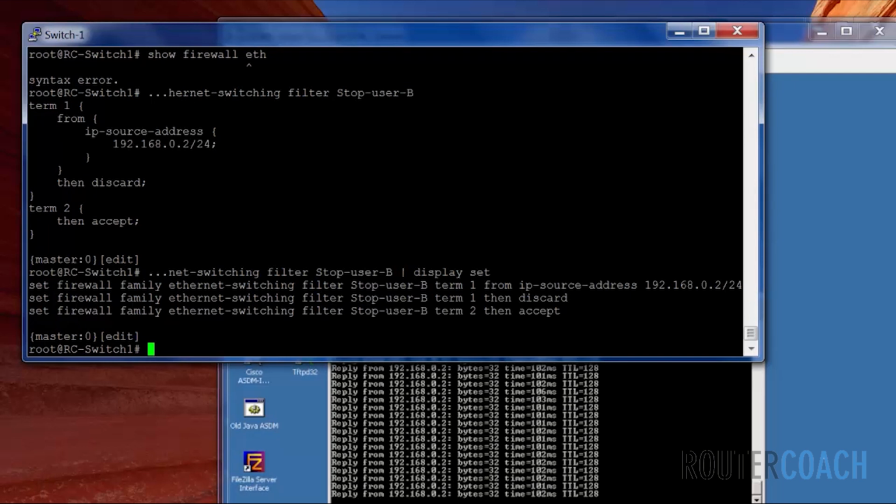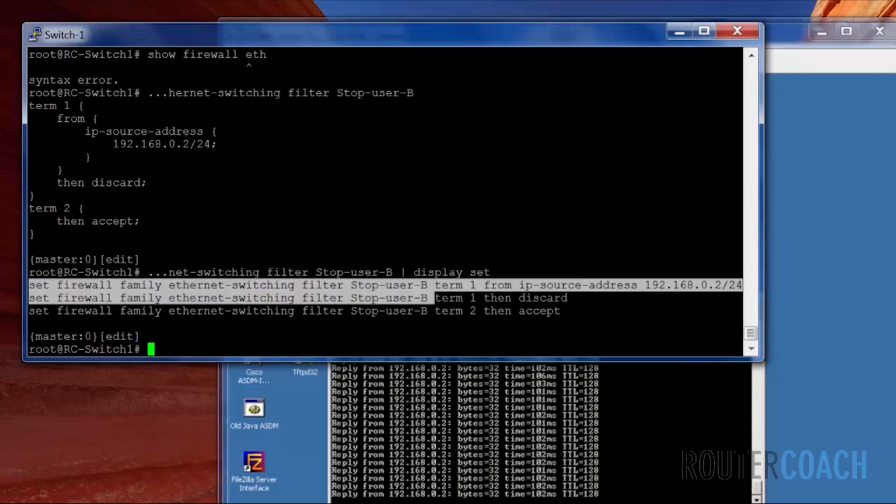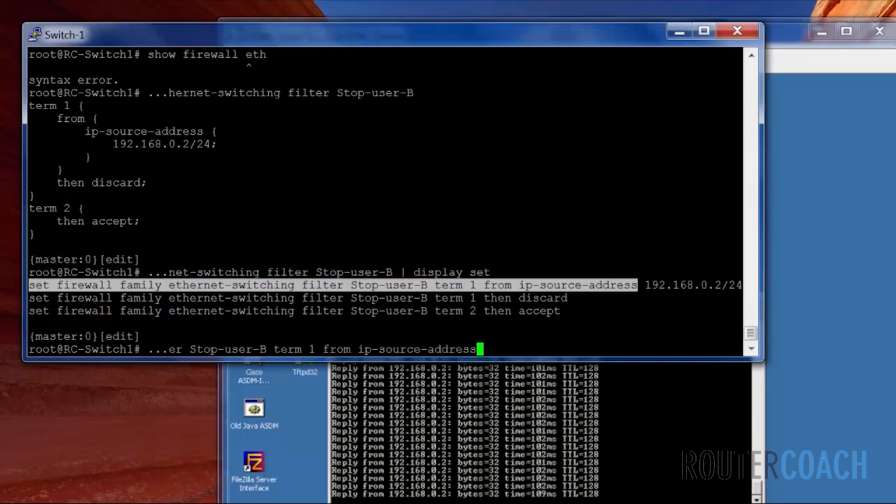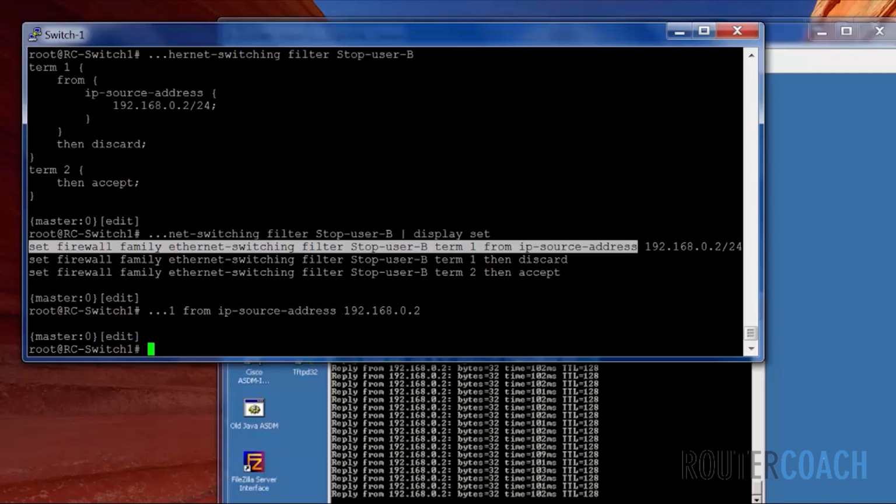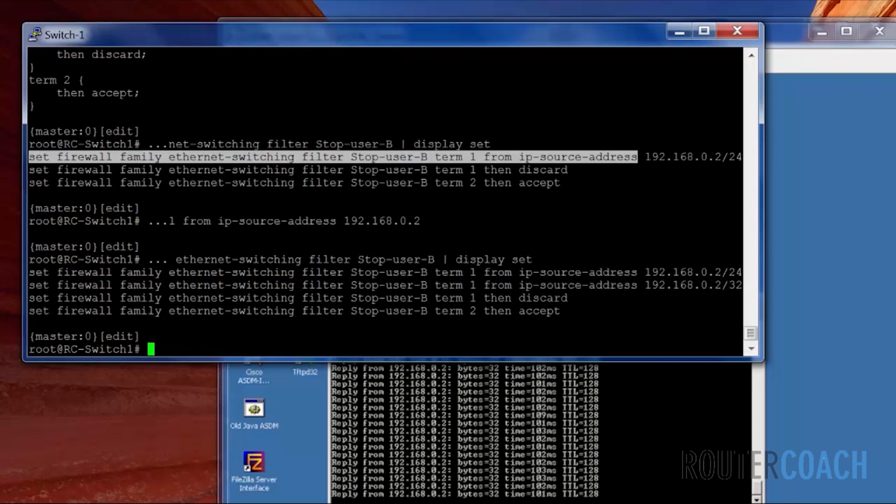I think if I just take this and just 192.168.0.2 without the /24 on the end. Okay, and I'm going to delete the top one.